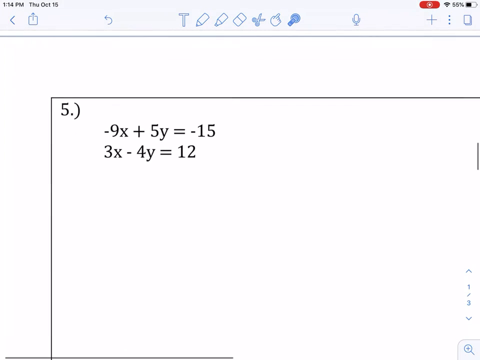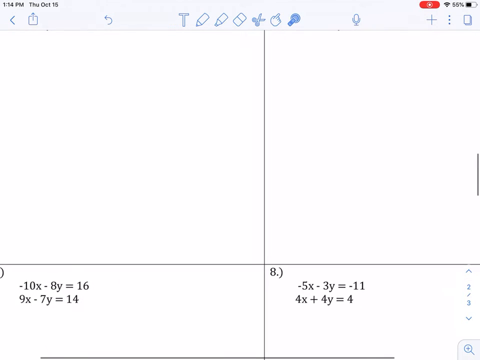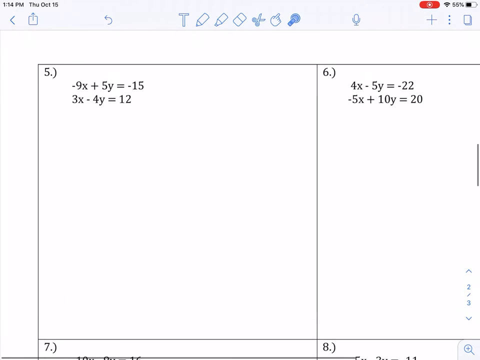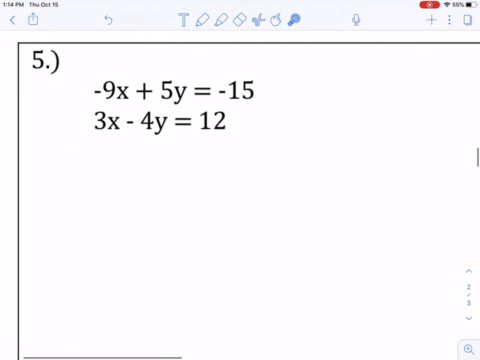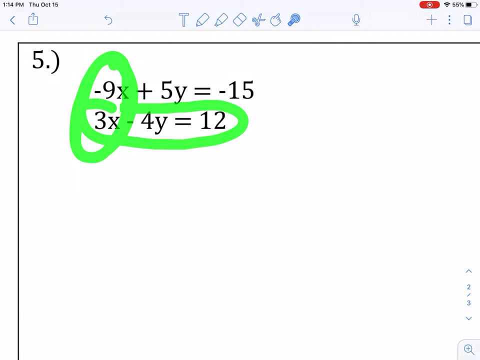Okay, let's take a look at some problems that require us to do more than just apply a negative. So here I'm looking for elimination potential. And I'm always looking for the easiest way to do this. So I'm looking for least common multiples, like I'm kind of using my factors and my understanding of multiplication to think through these. So if I'm looking here at my x's, I could multiply the bottom row by 3, and that would give me a positive 9x. And that would create a situation where my x's cancel each other out.